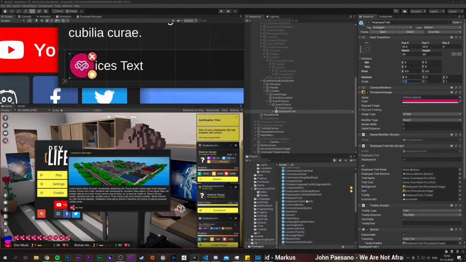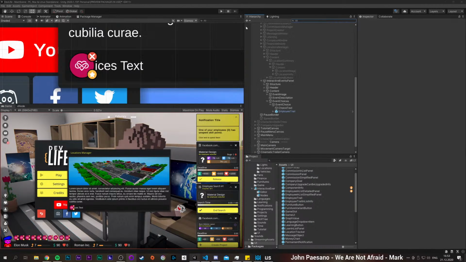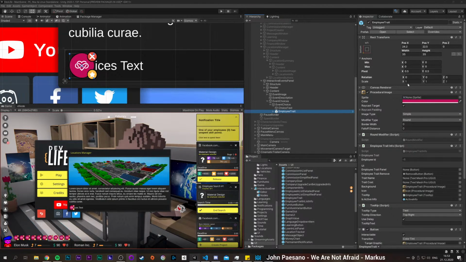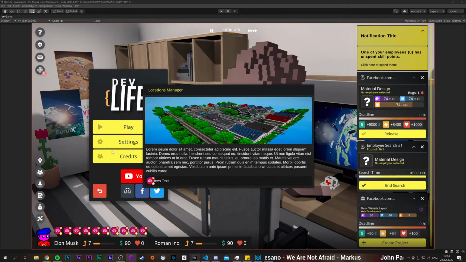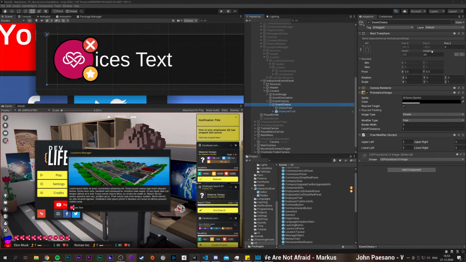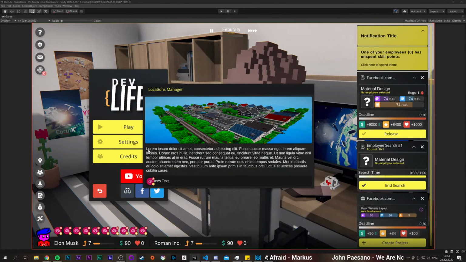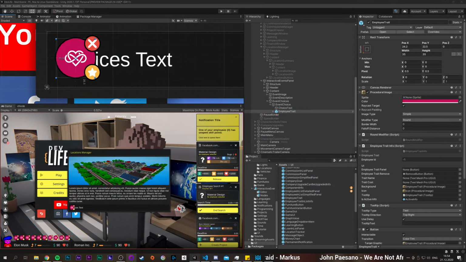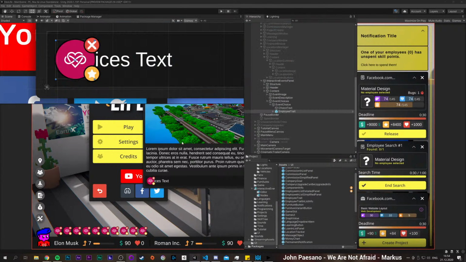So I will probably do... Yeah, I use this in other parts of UI? Wow. Okay. I will see how it will look if I make this bigger. Like 50. And this will be aligned here. I mean, it's not bad.